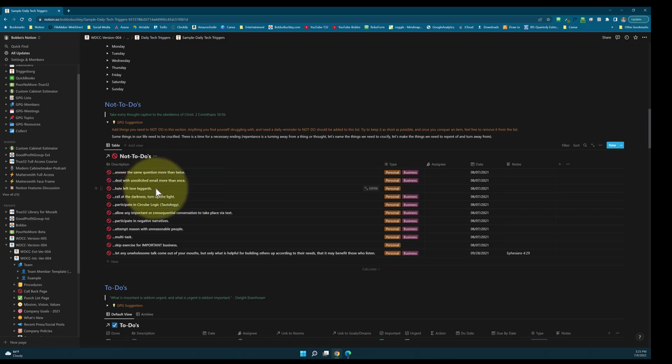I don't want to hate left lane laggards. I am annoyed by people driving slow in the left lane. I need this reminder to me personally that everyone that is driving slow in the left lane is created in the image of God, so that I don't hate those people for being, in my opinion, stupid. So I need that daily reminder to not rail at the darkness, but to turn up the light.